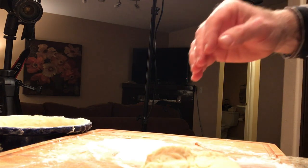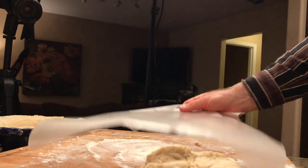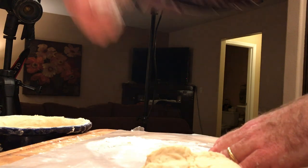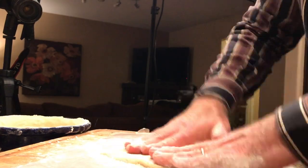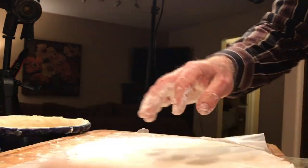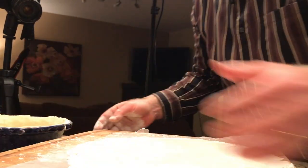I always use a new wax paper because the other one can get a little bit sticky. You can do whatever you want. Again, let's add a little bit of flour to our base here. Check it out. Looking good. Okay, now let me get this out of the way. Don't make too much of a mess.